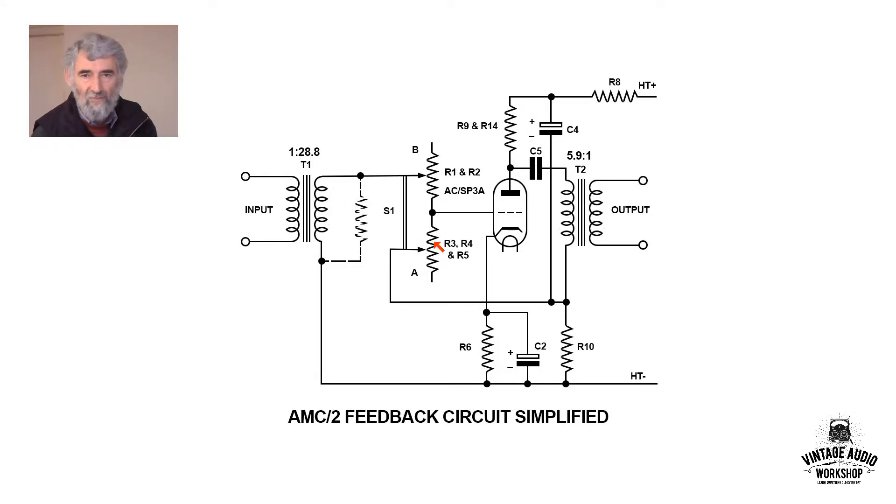You'll see it on the proper circuit diagram. To vary the gain, there is negative feedback to the grid. To divide the feedback voltage, there is a resistor at the earthy end of the transformer secondary. The transformer is fed via a capacitor, so there is no DC current through it. Hence the inductance of the transformer is not reduced by DC current, and the distortion and bass response are both much better that way.